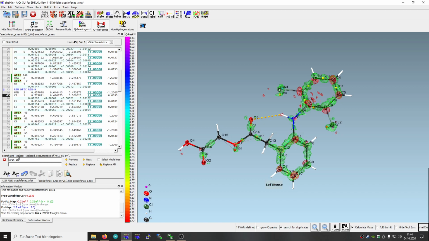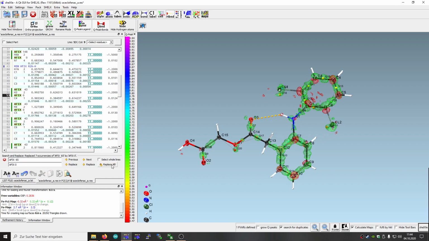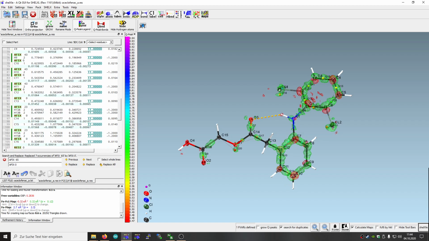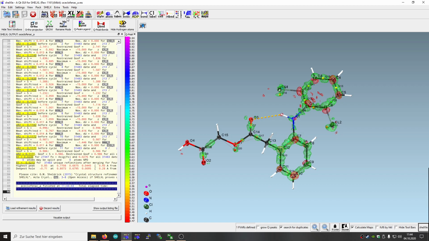And we want to get rid also of the 6.5 and change them to AFIX 0. Like this, and if I haven't made any mistake, this should refine very well.